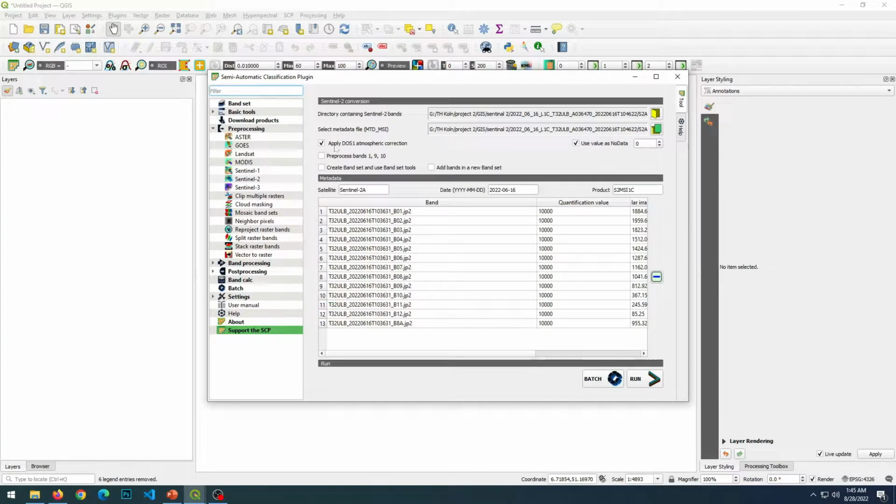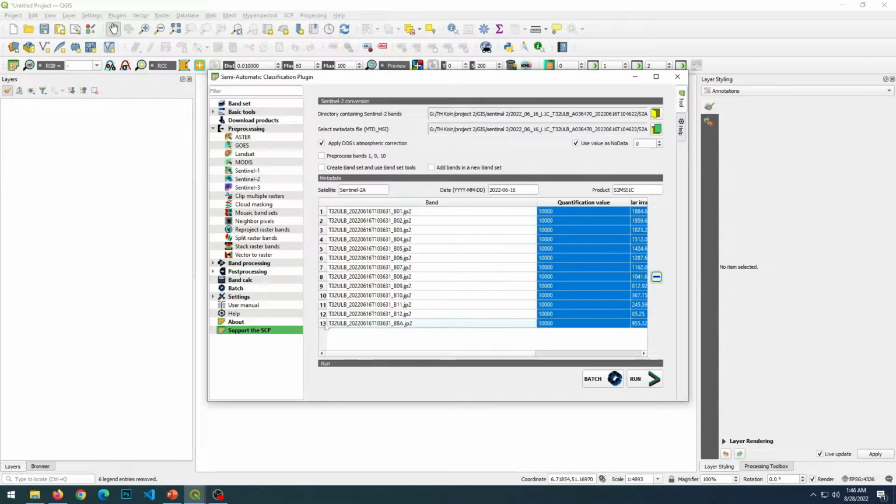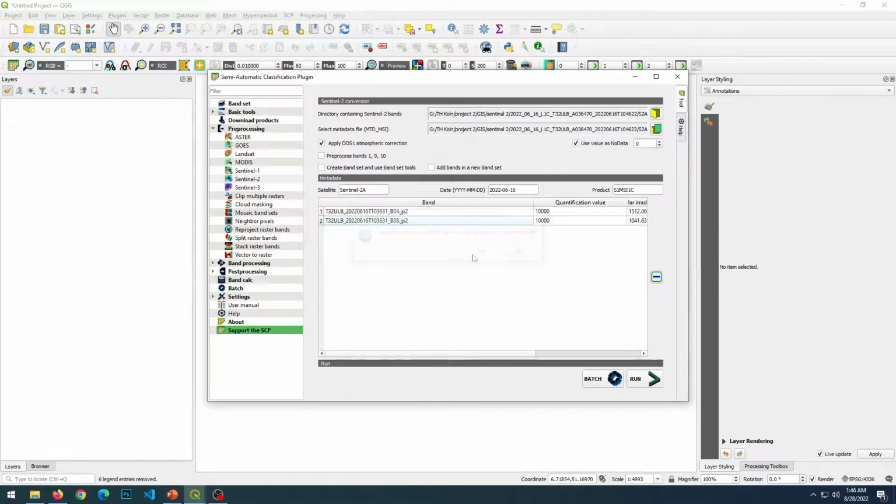We're going to apply the DOS1 atmospheric correction, and we are not going to create a band set, and we uncheck all other boxes. We can pre-process all the images, but since we're not going to need all of them, we're going to only pre-process the images that we need and remove the rest.